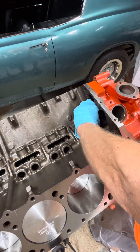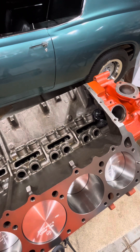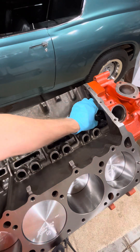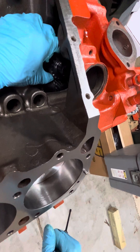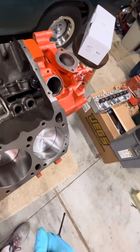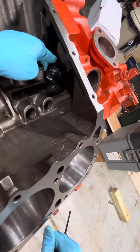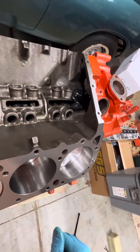You'll see it kind of turn and fit into place. If for some reason it doesn't go with your oil pump, all you have to do is get a five-sixteenths Allen wrench and run that down in there and just give it like a twelfth of a turn, just enough so that the hex will find its way. Let me zoom in so you can see how it rotates as it goes down on the helical gears. As they start to mesh this thing is turning, and once it goes all the way down it's pretty straight.